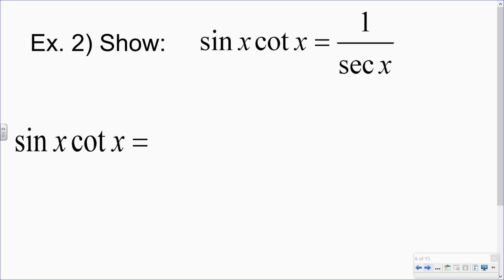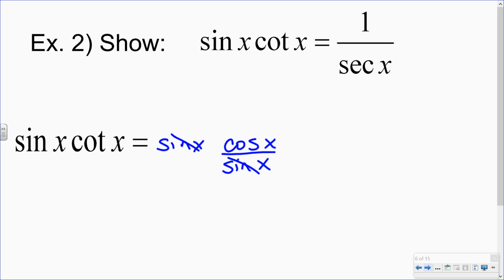Any good ideas? What might we try, given the things that we have? So Jimmy. Okay, let's give that a try. Let's keep that sine x as sine x, and let's change cotangent to cosine x over sine x. What do you think? Is that going to help? Why, Kay? Okay, so we've gotten rid of that, and we just have cosine.